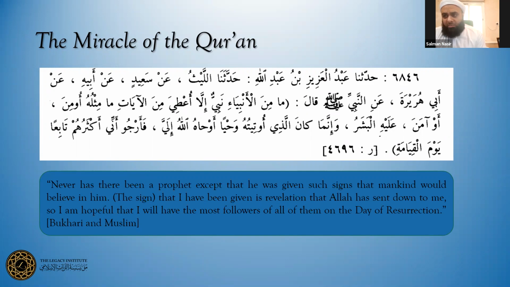And so what the Prophet ﷺ is saying here is that this sign that he has been given is in reality the greatest of all the signs given to all the prophets, which is why he links him being the prophet with the most followers on the day of resurrection with this idea that every prophet was given a sign so that people would believe in him. So the sign that he has been given is the greatest sign. And as a result, he will have the most followers on the day of resurrection.